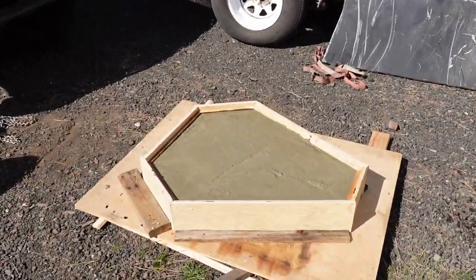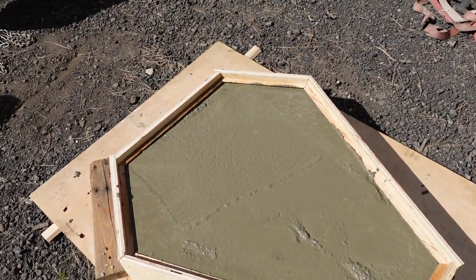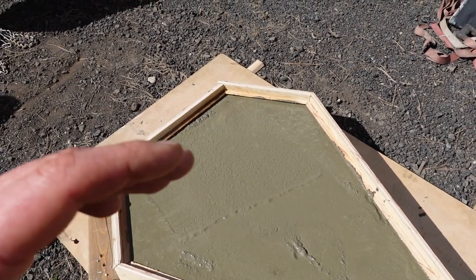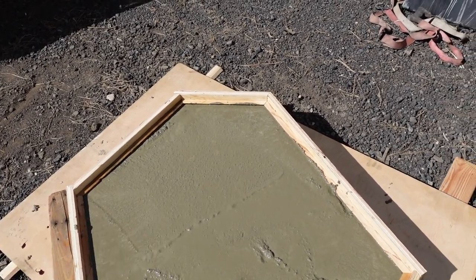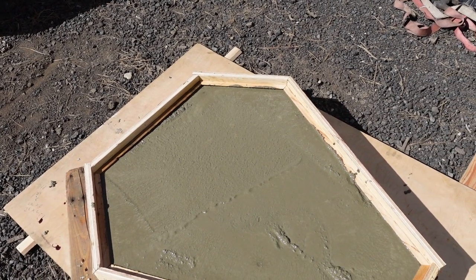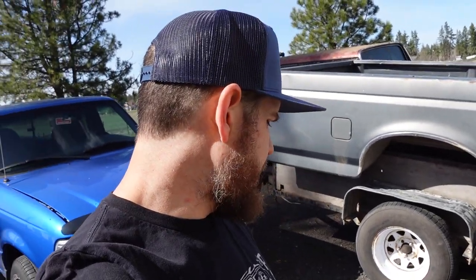We've had an unfortunate thing happen here. According to the prints, this thing's supposed to be around 230 pounds. I thought 240 pounds of concrete would fill it, since it was 230 pounds with the rebar. But three bags of concrete is barely not enough. So the chamfer is not going to work. I need to quickly pull that top layer chamfer off so I can get an edger on it, otherwise it's just going to look stupid. It's still not going to have the look I really wanted, but it's still going to be heavy, and that's the most important thing.